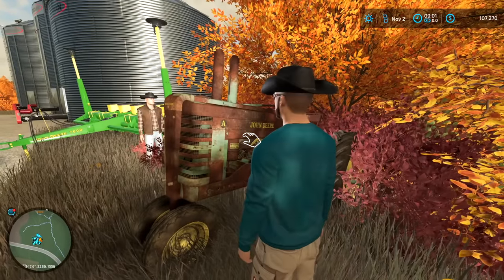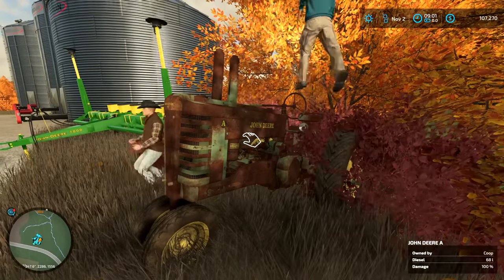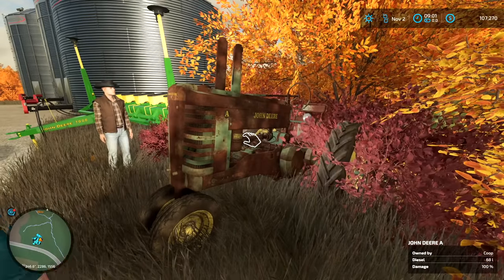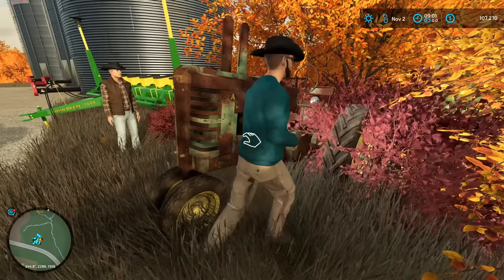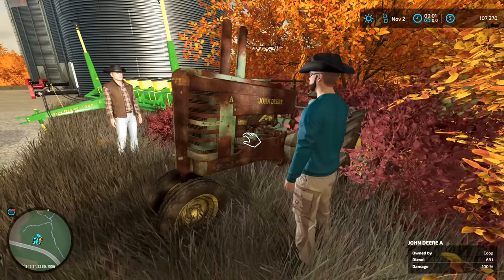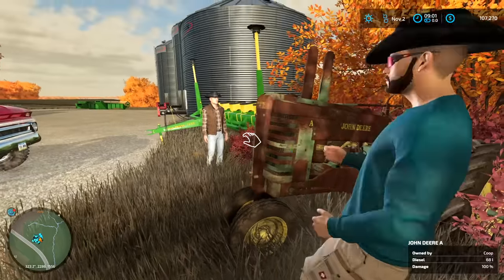I'll go see, because Tony said he'd be here in probably like 20 minutes. He had to run a few more errands in town. Do you think he'd have a problem if we just tried to pull this thing out to at least put it out in the open? Probably not. With the amount of rust on this thing, it better be free. He said he only wanted like $100 for it.